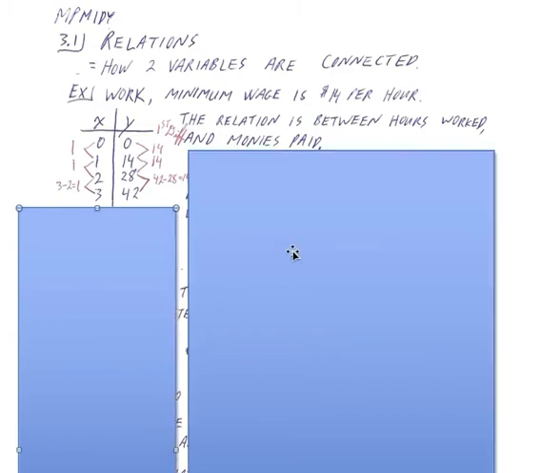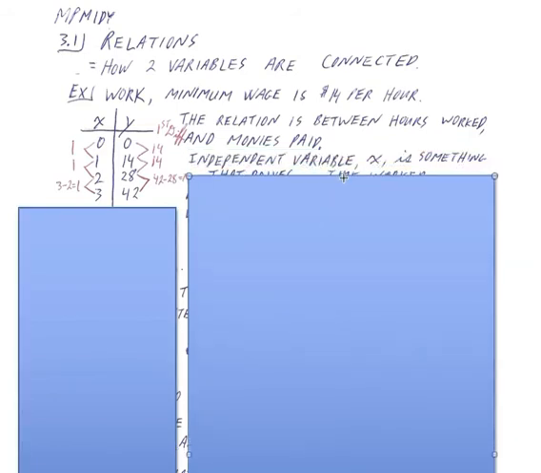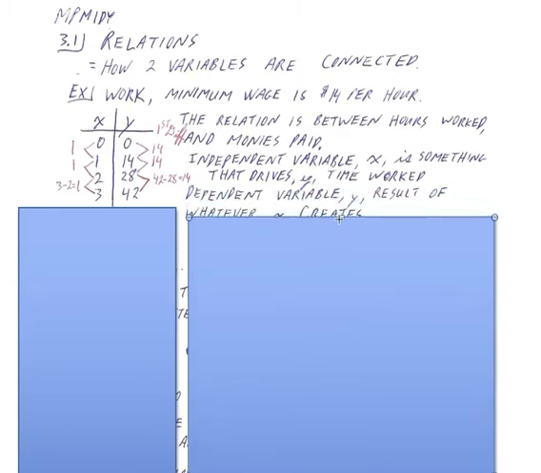All right, so the first thing we need to talk about is the variable x. X is known as the independent variable. And what does that mean? The independent variable is what drives the equation. Okay? So if I know how much time I've worked, I can tell you how much money I should be expecting. Well, the amount of money coming in is what's known as the dependent variable, the result of whatever x does or creates. Okay? All right, so that's basically the difference between independent and dependent variables.